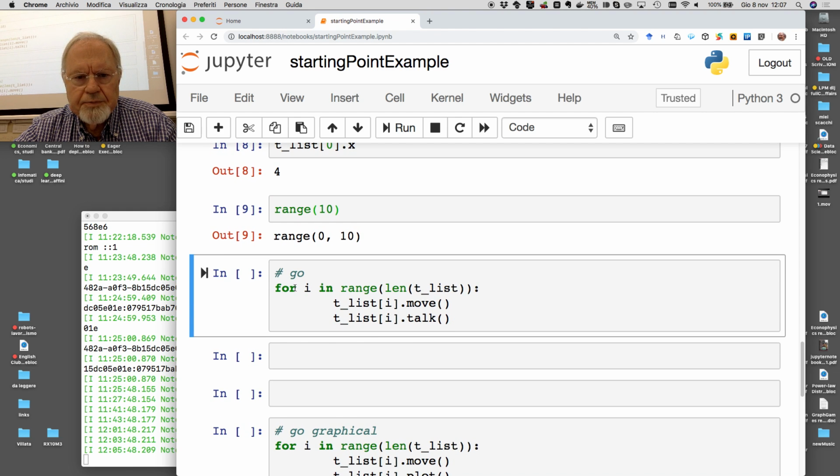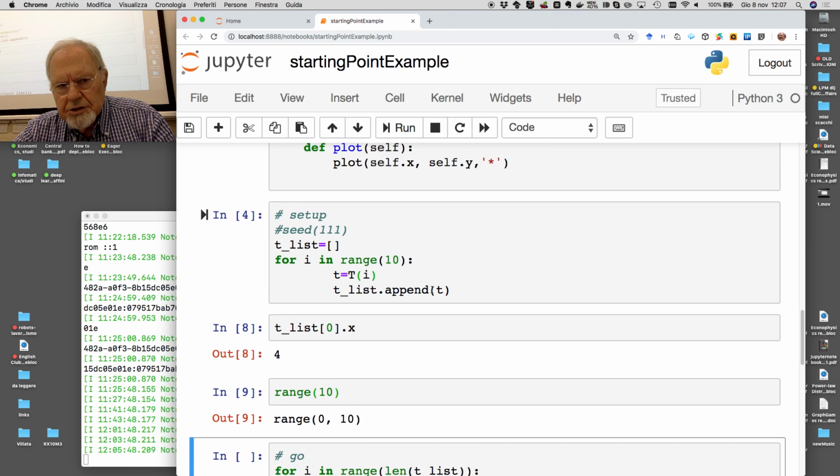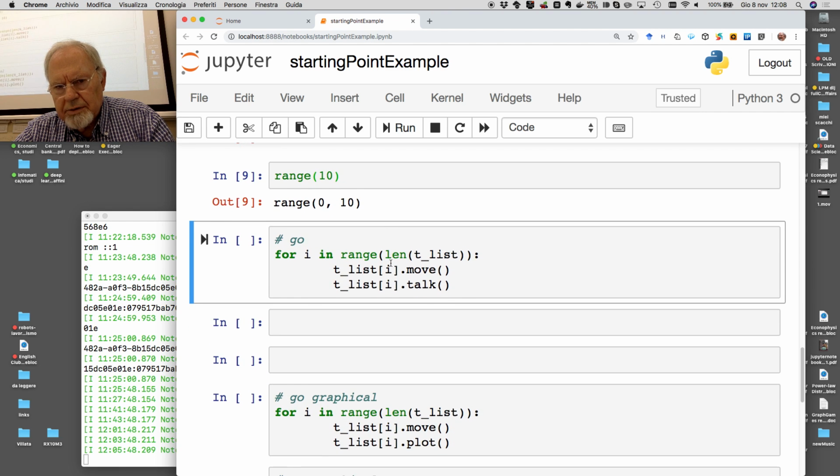Then, the go step. For i in, I have created the go in a general way. So if the setup is creating more or less than 10 instances, the go works anyway because it is parametric. The upper limit is not a number, but the length of the list.